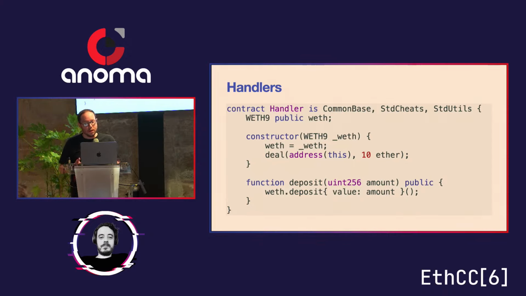As we fuzz this contract, the fuzzer is now going to generate random calls with random values to the functions we've defined on the handler, rather than the WETH9 contract itself. An important note here is that it's up to us to pass through those fuzzed arguments to the contract under test, and to think about constraining them, if necessary, within the handler. So here we're passing through the fuzzed amount value in deposit to WETH deposit as the value when we make that call. And second here, since our test contract needs to have some ether balance in order to make a deposit without reverting, we're going to use deal in the constructor, right after we set the WETH contract, to deal ourselves some ether. So just 10 ether to start.